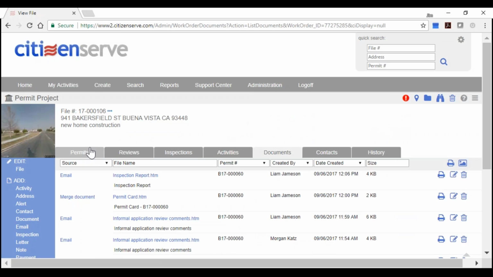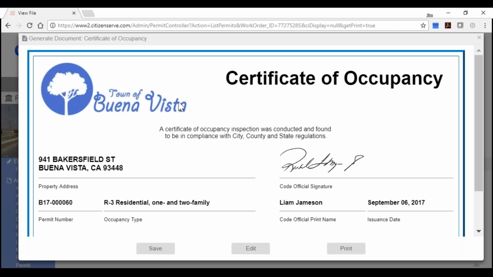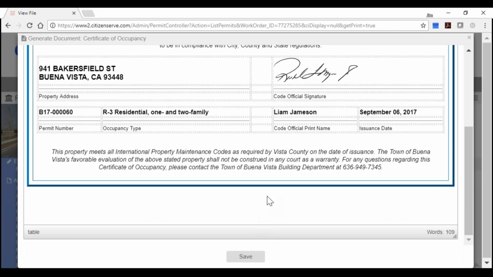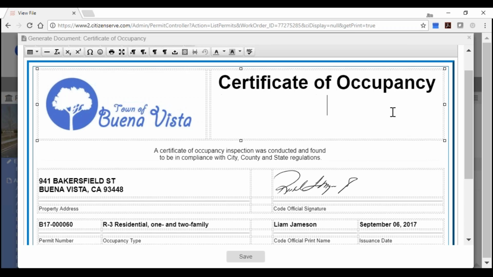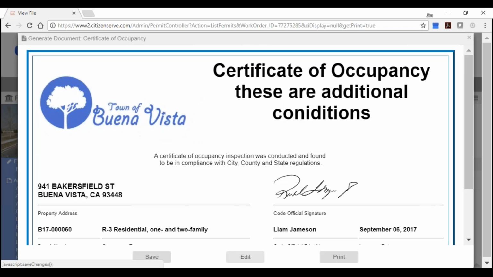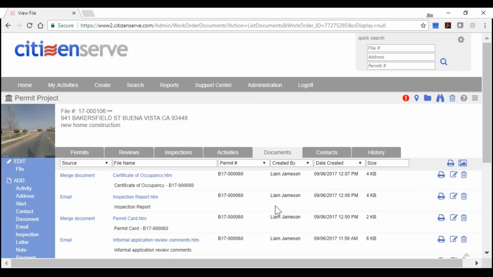And once we kind of get through the inspections, we can close out the project, maybe do a certificate of occupancy. And here's kind of a certificate looking form with the building official signature on it. And I mentioned before, these are kind of easy. This is a kind of a semi-complicated document, and we can do watermarks and all sorts of stuff. But if I wanted to add like some comments to this, I could. So it's easy to make changes to even the more complex stuff. So we'll save that.